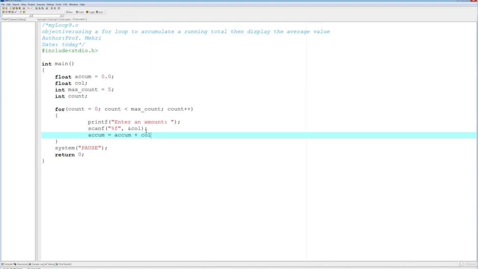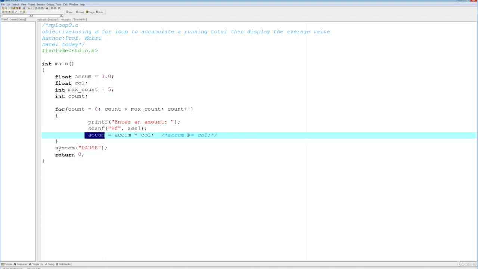Now, there is an alternate syntax for this. Let me write it up right next to it. Accum plus equals collect. This would be the alternate or shorthand syntax for what I just did. Basically, it means take the previous value of accumulator, add whatever you have in collect, and store it in accum.